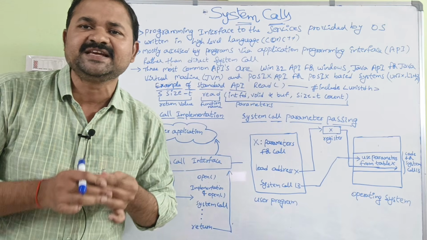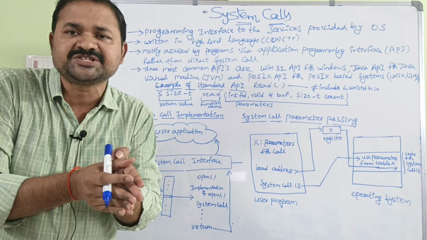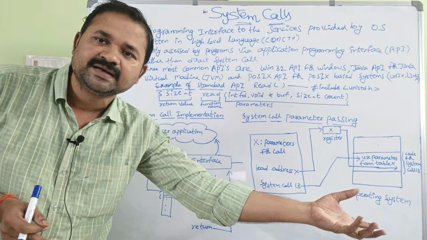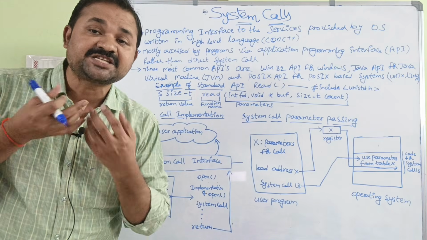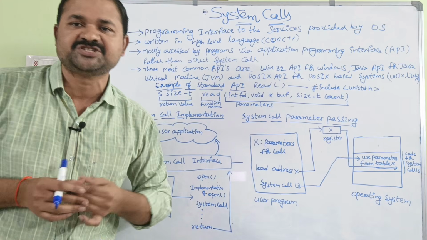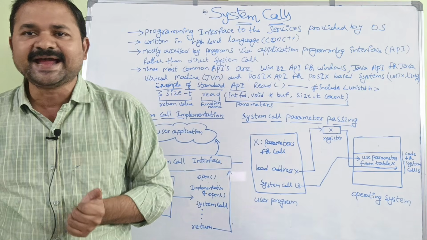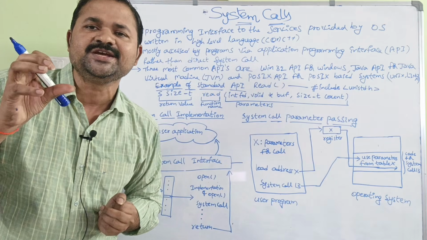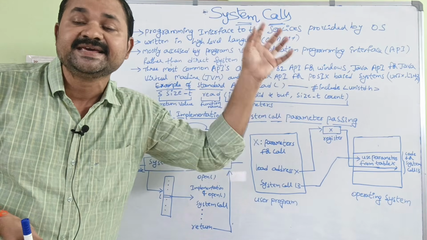Let's take the example of C language. In C language we use a scanf function. Now scanf function has a system call. Scanf function was developed by Dennis Ritchie, whereas let us assume that the scanf function's system call is write. That write system call was designed by that operating system manufacturer. So whenever we call the scanf function, then automatically the write system call will be executed by the operating system. So that is the point here. There is no need to call the system call directly. It will be called whenever we use API.